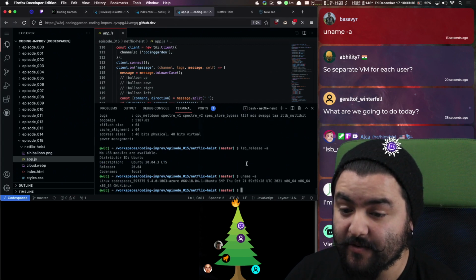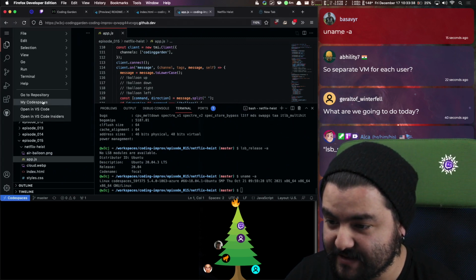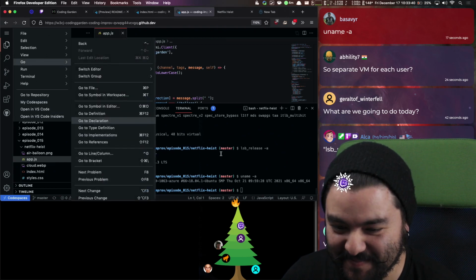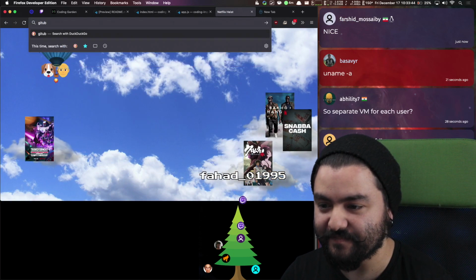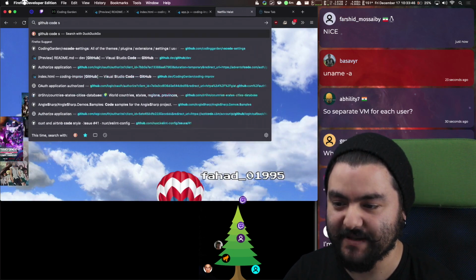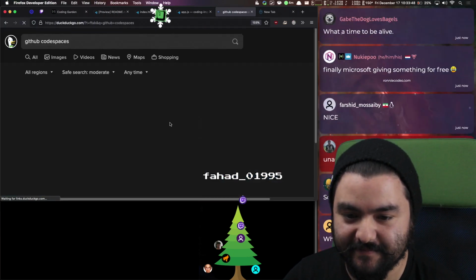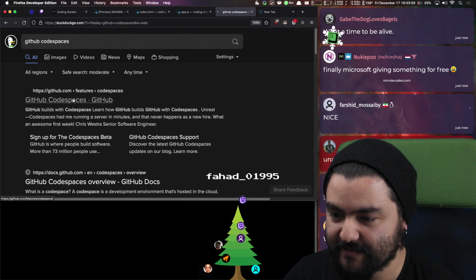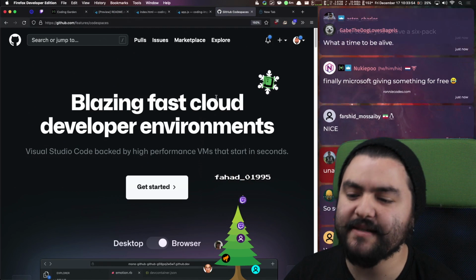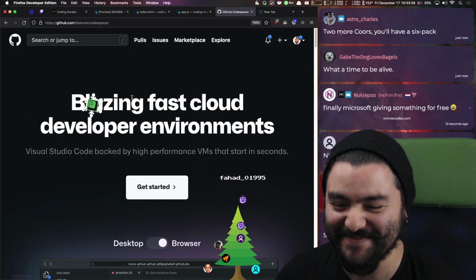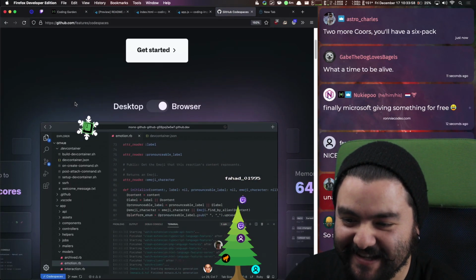Crazy. Okay, how do I stop this container so that I don't use up my quota or whatever it is? You know what? We should probably just look into it. GitHub code spaces. Okay, blazing fast cloud developer environment.